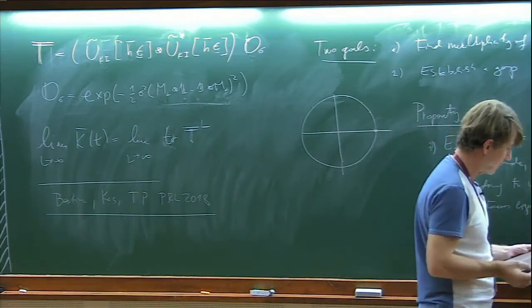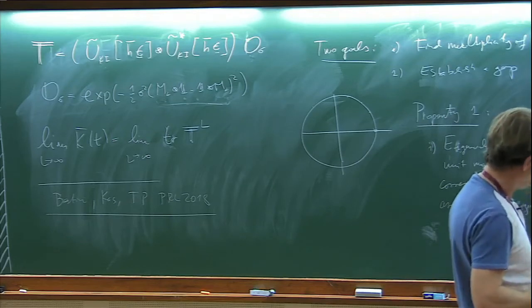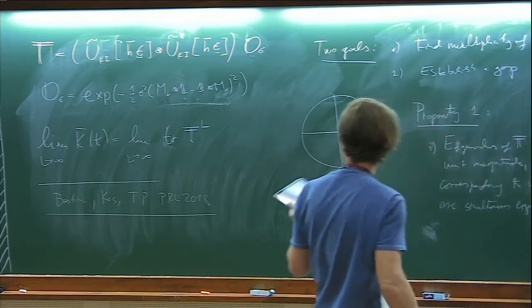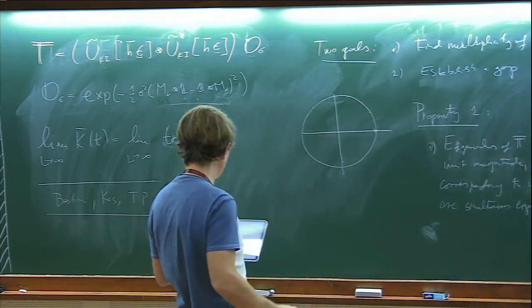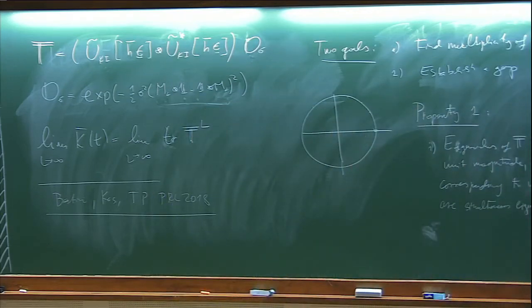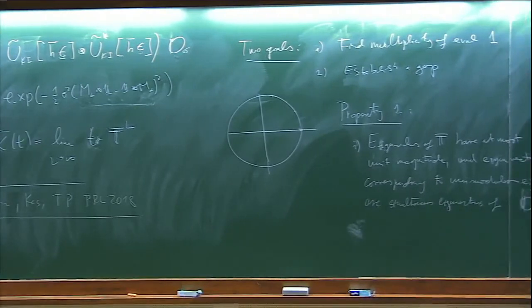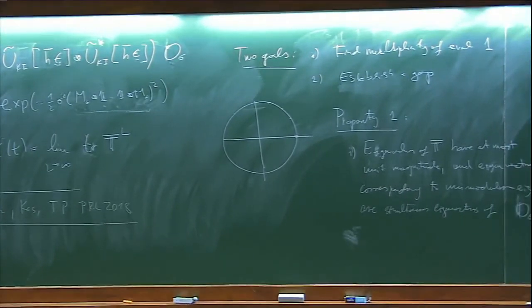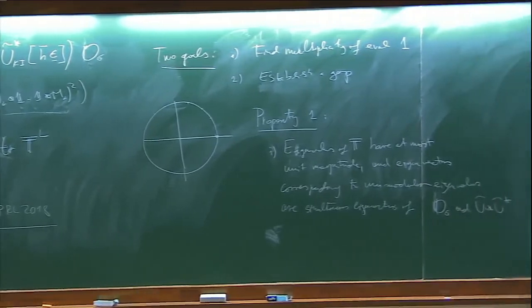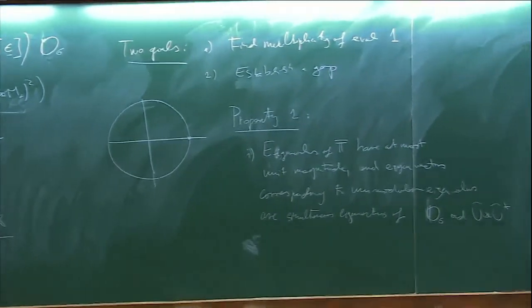Now I will try to go a bit quicker through these observations because I want to stress some intuitive points, not so much the formality. So now we have the map. Now I want to write this map as a kind of completely positive map on a density matrix, right? This map so far is still written in terms of a vectorized picture. It's like a super operator, right? It acts on two copies, which you could consider as the bra and the ket of a density matrix.